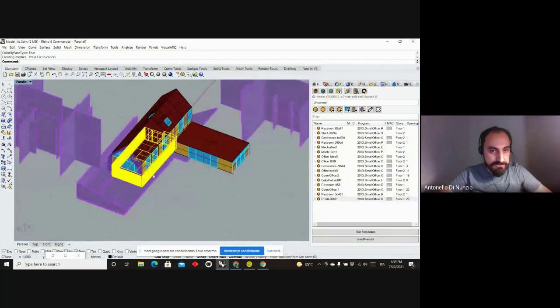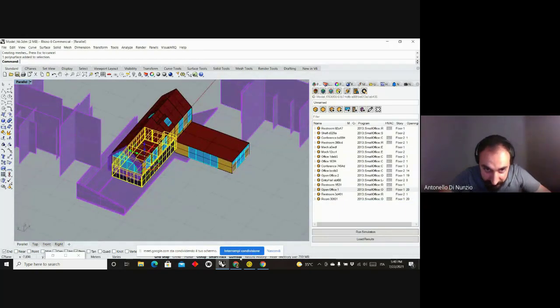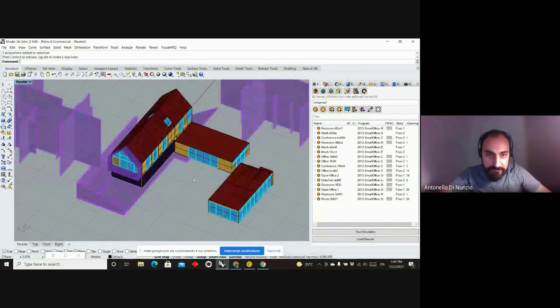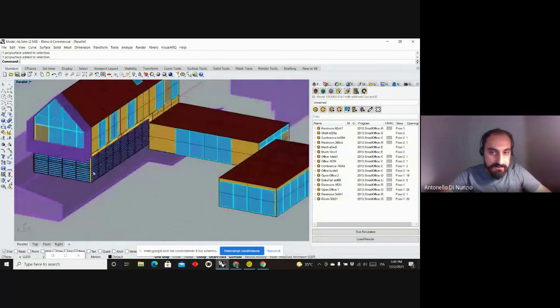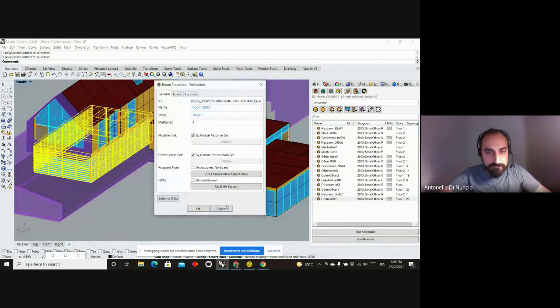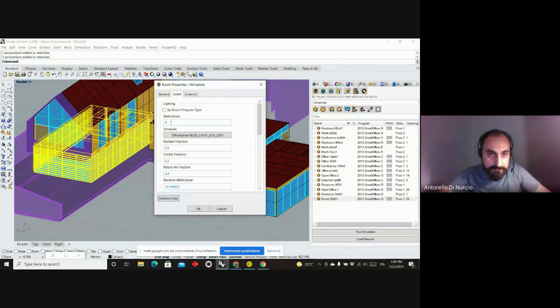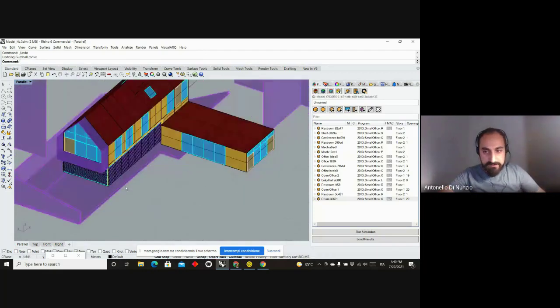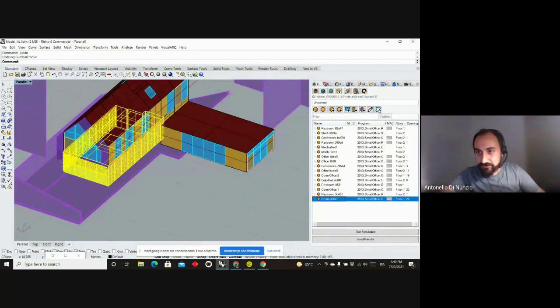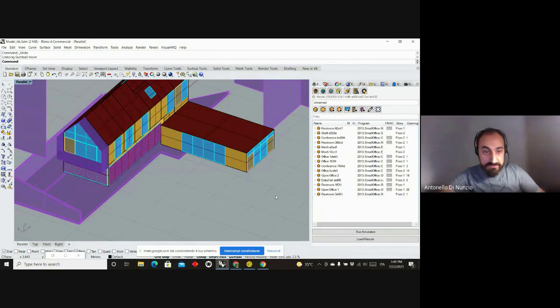Let me show you that this one is a room. Let me activate the Gumball. This one is the native one, and this one is the new one. If I double click on it, you can see that under loads I have my data in. So I have 6 watts per meter square in this case, instead of the native one, which is 10. Let me Control Z, and I can delete, obviously, the new room that I updated.